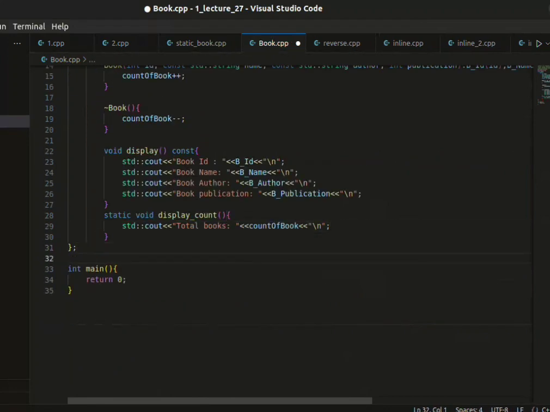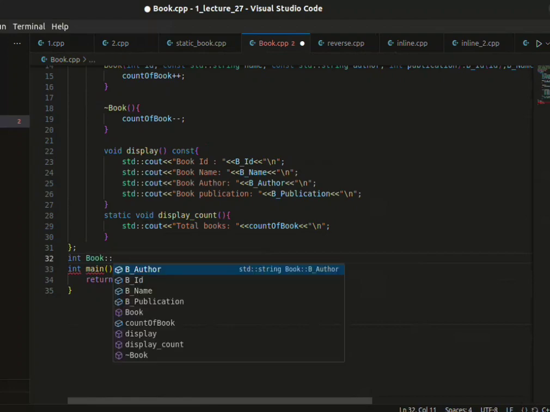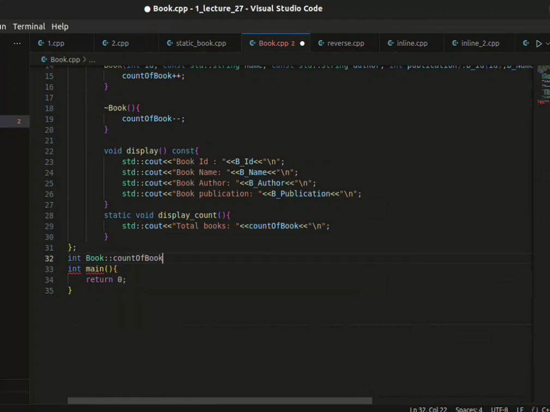Okay, so this is how we declare the static member function, and we have to initialize our static data member to 0. So Book::count_of_books equals 0.